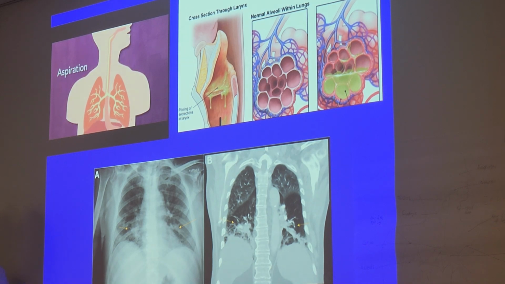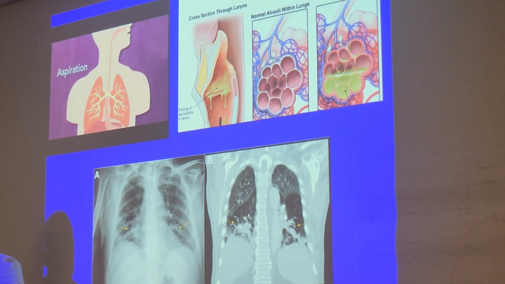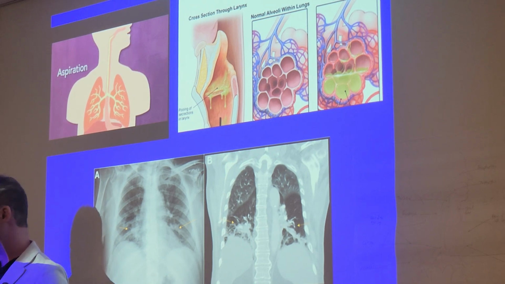What's the most common type of aspiration we see in a hospital setting? Vomit, vomitus. Which is why, once again, we talked about patient care. If a patient is seizing, what do we do with their head? Turn their head to the side so the vomit will go to the side and they won't breathe it back down. Very important aspect.